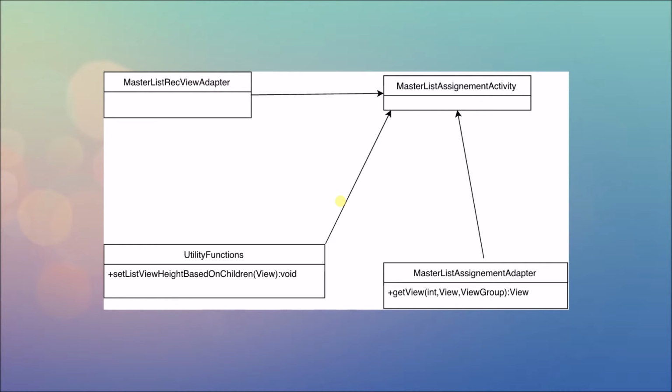So you click on that and then it moves to the master list assignment activity, which just has the onCreate method, and that uses the master list assignment adapter twice because it has two list views on it, just like in a shopping cart. So you can click on one item or another and things can go back and forth with the assignments. It also uses a utility function that I've created, setListViewHeightBasedOnChildren. This goes in and measures how many people we have inside of that list view and adjusts the list view's height accordingly. All you have to do is send it the view and it will take care of it for you. And let's go ahead and see an example of this.